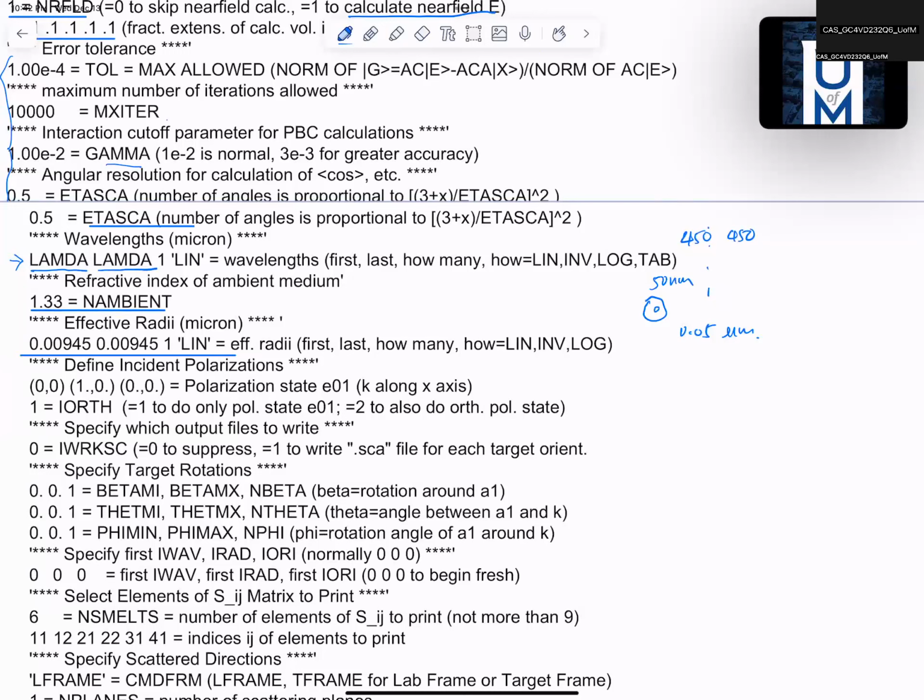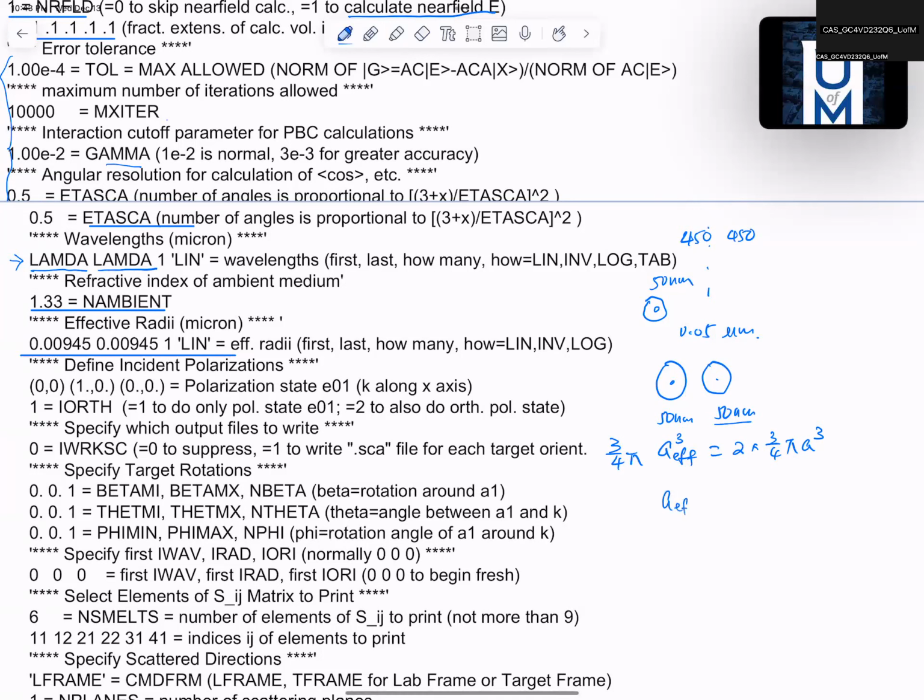Okay, the tricky thing is if you're running two gold nanoparticles, each 50 nanometer, then the A effective that you should enter over here is related to this 50 nanometers through this relationship. Let me explain. The total volume, 3/4 pi A effective cubed, should equal 2 times 3/4 pi A cubed, where A is the particle radius, right?